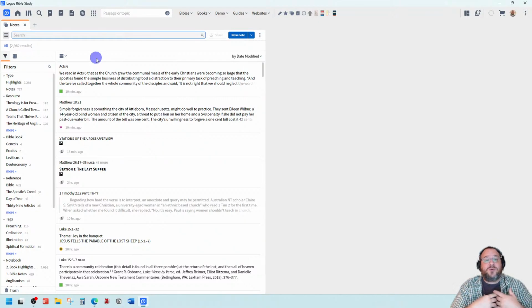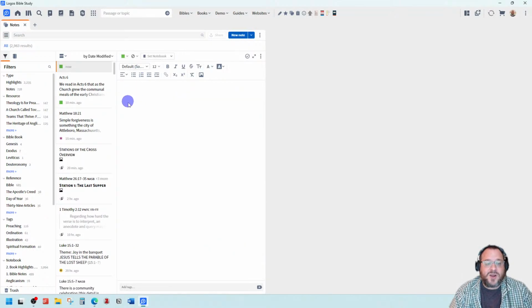Secondly, we want to create a note. There are several ways that we can create a note. One way is right here in the right-hand corner. You're able to make a new note. So I'm just going to click on it, new note, and it's going to open up a new note. There's a lot of things going on right here, but for all intents and purposes, we have created a new note.